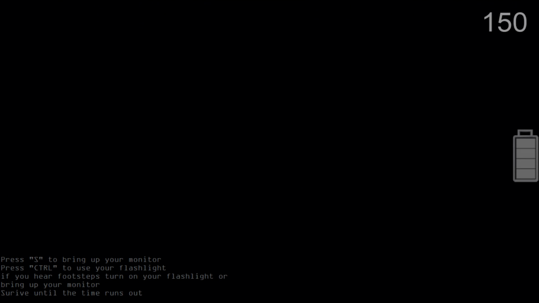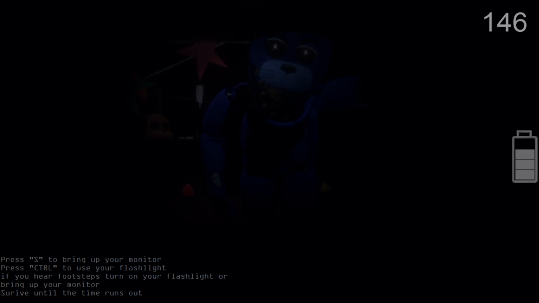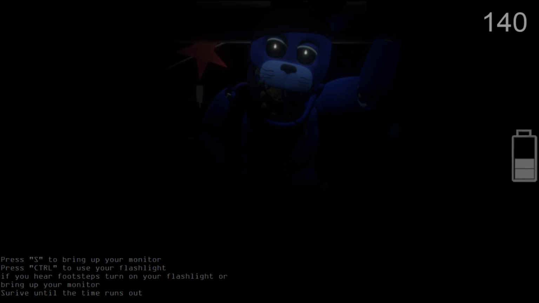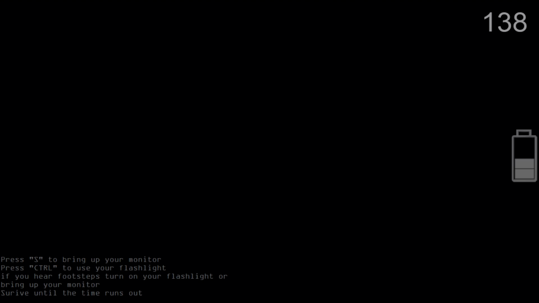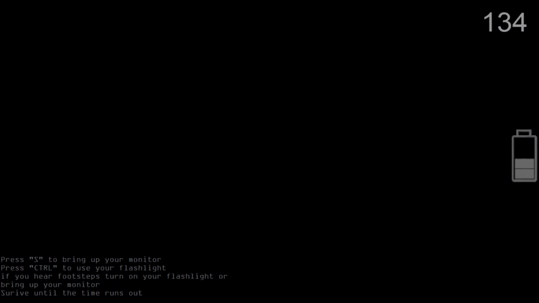I don't know how Bonnie's gonna work, which has me a little bit worried. Oh, he's up. He's up. What do I do? Oh, my God. Okay. Hey there. Do I have to do something? I don't know. I'm just shining my light at him. Maybe, oh no, reset him. I reset him. I think I did. I think you can only sit Bonnie back down if he's moving or something.